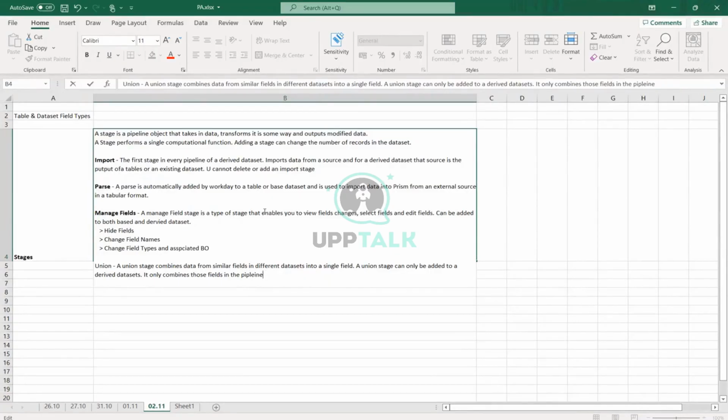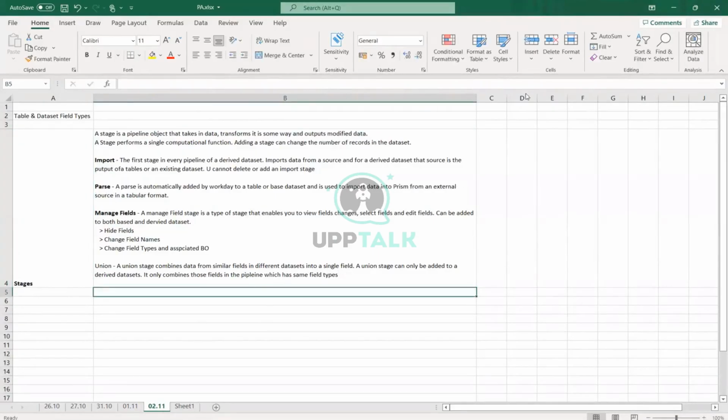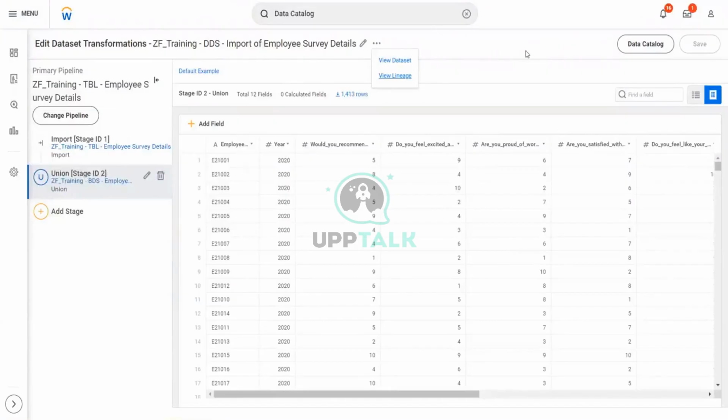One quick question, maybe a dumb one. But the schema has to be matched as well? No. When it says schema, there can be different number of rows. There can be different number of columns. It will only combine those fields which have the same field type. That's what it does. And that's what we saw, right? I thought that because it created Workday related, the extra column. That is the reason I asked the question.